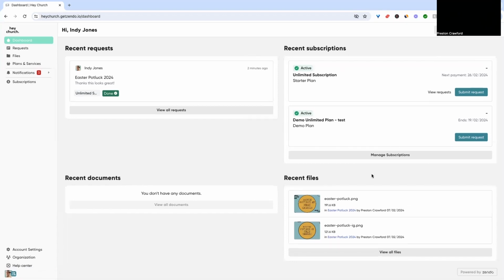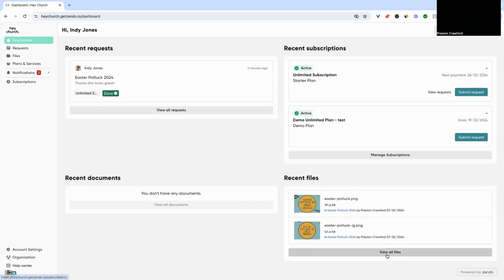Continuing on the dashboard towards the bottom of the page in the bottom left, we have recent documents. Now, documents are any files, PDFs, things of that nature that will be here in your documents section. So if you ask an administrator to compile a document that might be meeting notes, or an email newsletter that you just want drafted up, or edits to a blog, this will show up in your recent documents here. To the right of documents, we have recent files. Files are images or videos, things of that nature, and will all be in your files here.